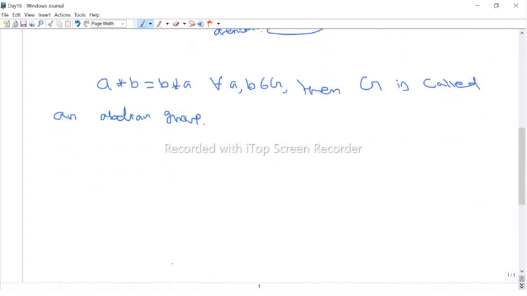Okay. Now the examples of groups. The first standard example is the set of all integers with respect to addition. We can add two integers, right? So with respect to usual addition, this forms a group. It's not only a group, it's an abelian group, because a plus b equals b plus a. So (Z, +) is an abelian group.